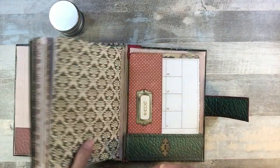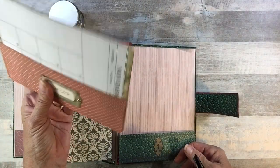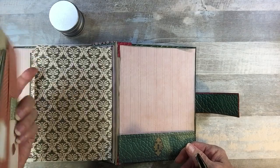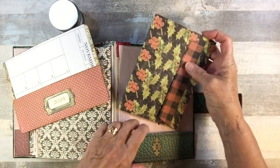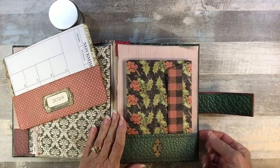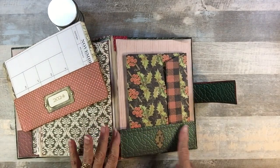And in my book I have, is that week 2? Can't remember. I think that's week 2. This little folio can fit in this pocket. This is a pocket that I made from a leftover from the closures.